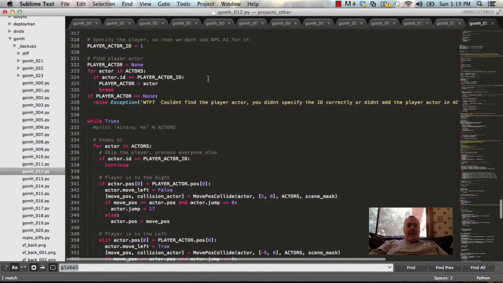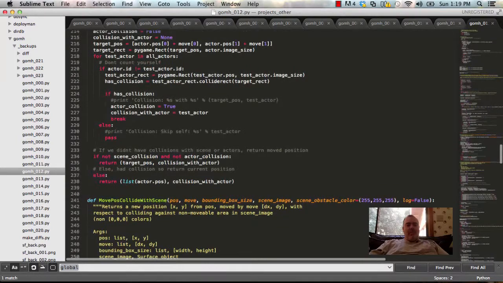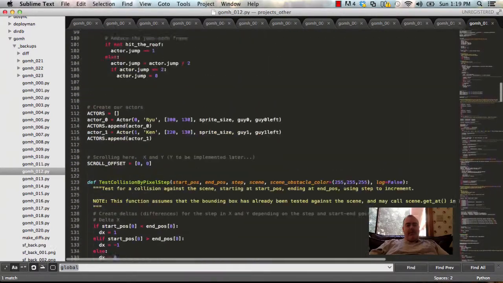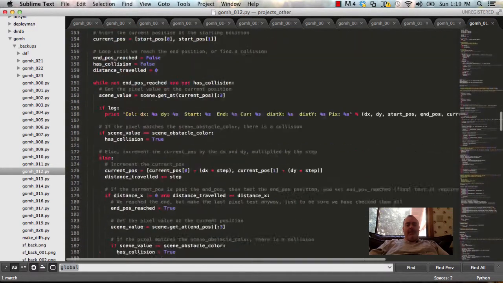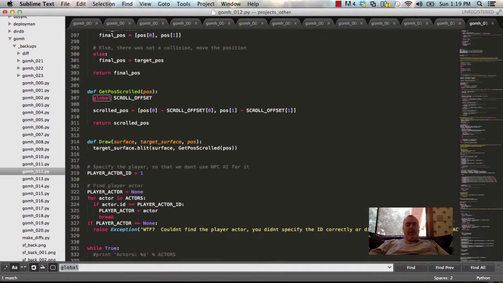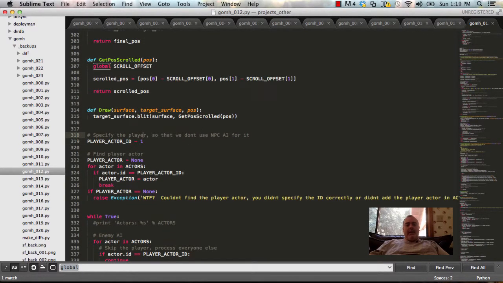Now I've added a different thing. Here I've added player actor ID equals 1. You have to actually go up and look at where the actors were defined to know what that actor ID is. But here, actor ID is 1, and that's Ken. So an interesting thing about this, now that I've set my player actor ID, it means I can change that player actor ID anytime I want to.